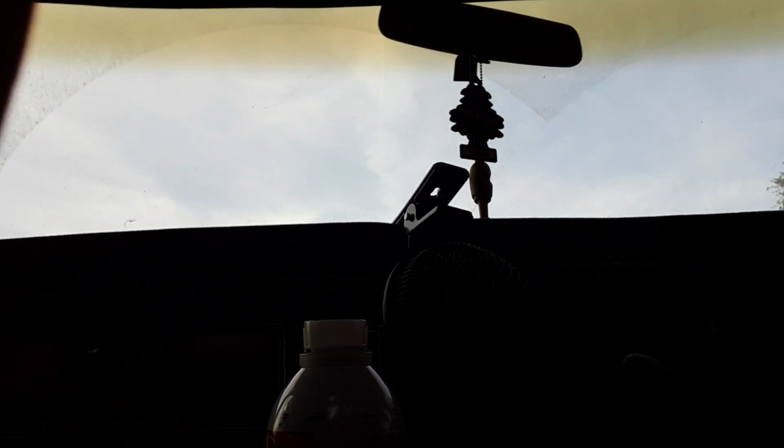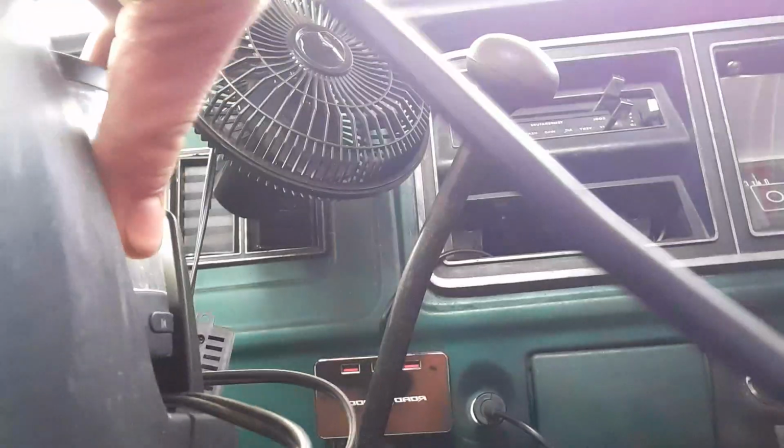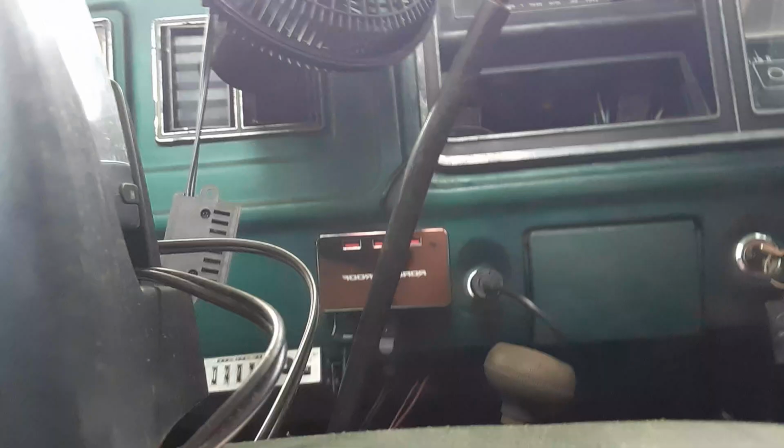So without further ado, I know you guys have probably been waiting for this time to come. Let's start her up. I just had to take the battery out because I had a trailer I was working on, seeing if the winch worked or not. I should have had this planned out, but I normally don't with these type of videos.